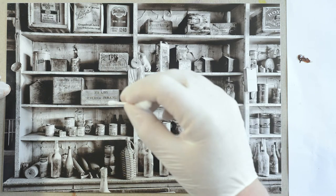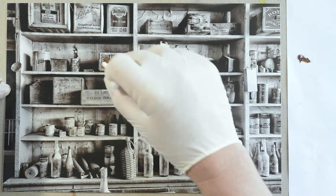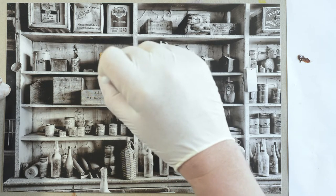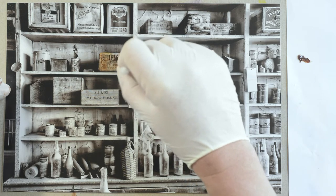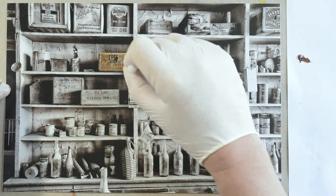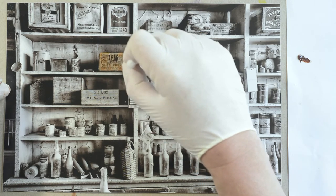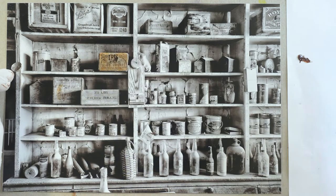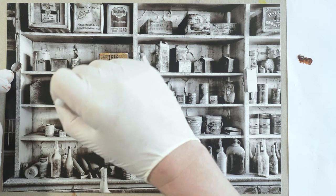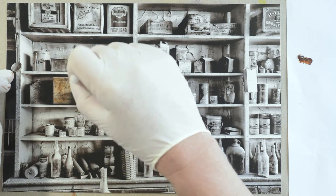But you can look at other videos of mine where I also make a lot of use of the cotton rounds, especially with very large surfaces or very big photos. So let's add some of the burnt sienna in a couple of spots. You can see it's a very translucent oil. You can see the structure of the photo underneath. Just rubbing it down gently.